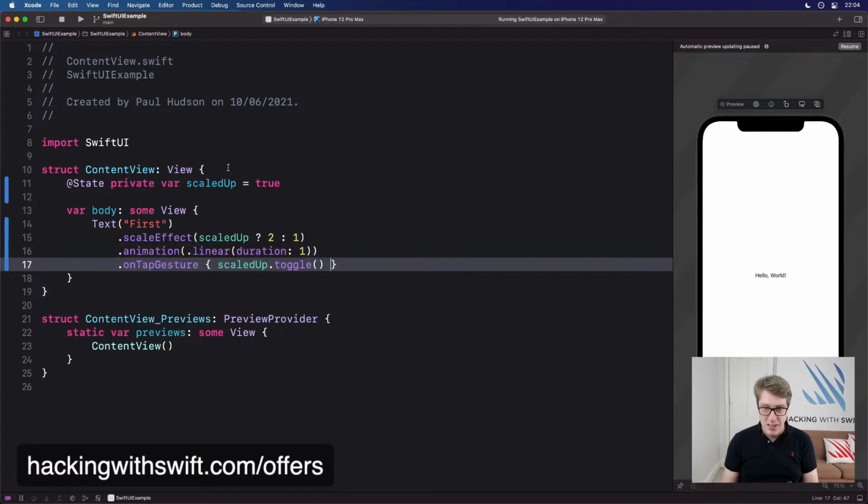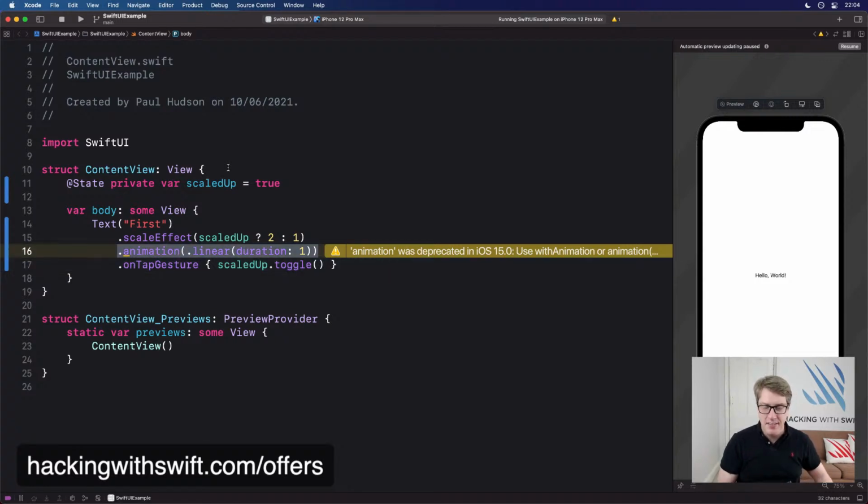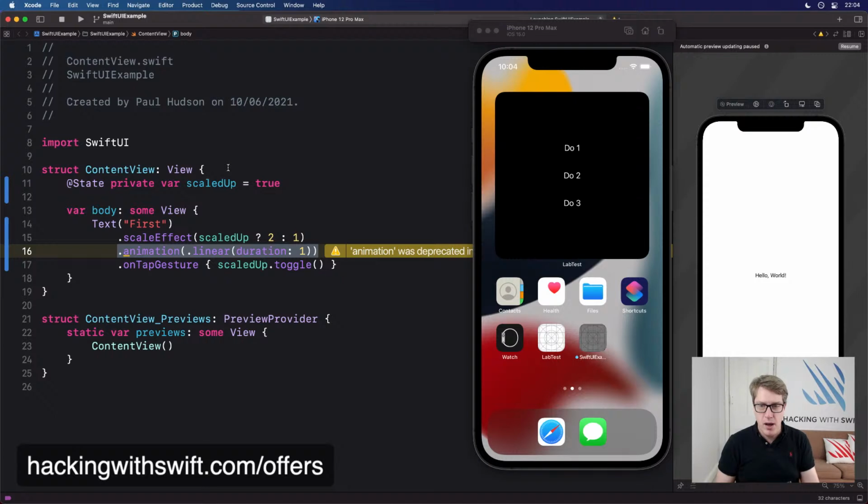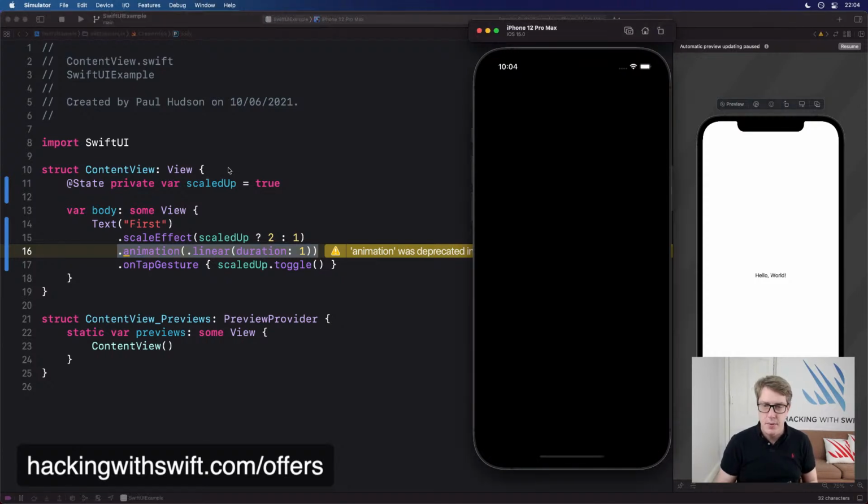And you will see briefly if Xcode is going to be happy with me. Boom, there we go. This has been deprecated in iOS 15. This plain animation modifier is going away. And this appears in lots and lots of SwiftUI code, so I wouldn't be surprised if you're like, wait a minute, why have they deprecated animations going up and down? They have, and I'll show you why. I press Command R to build and run this code in my simulator here. So I've got my little title, and I can just tap on it to scale it up and down, just the way you'd expect.